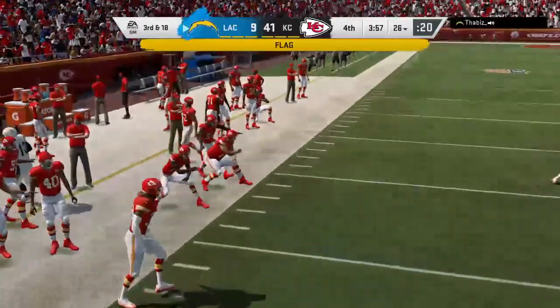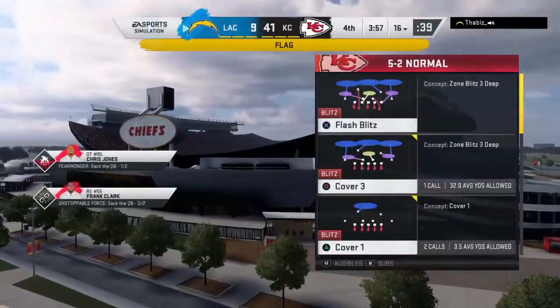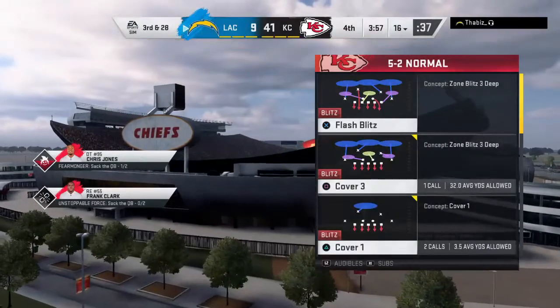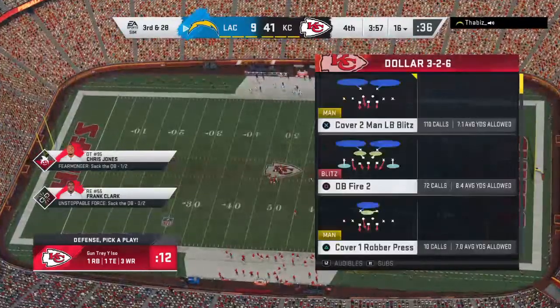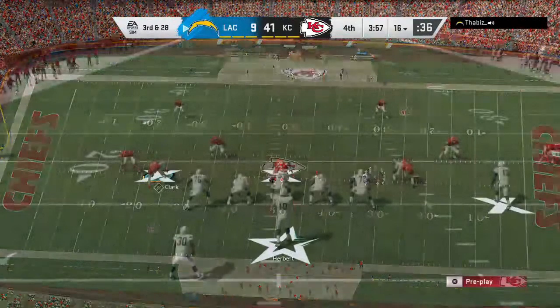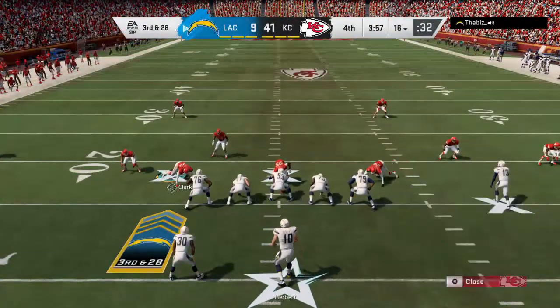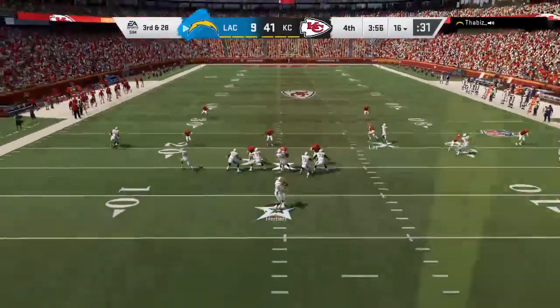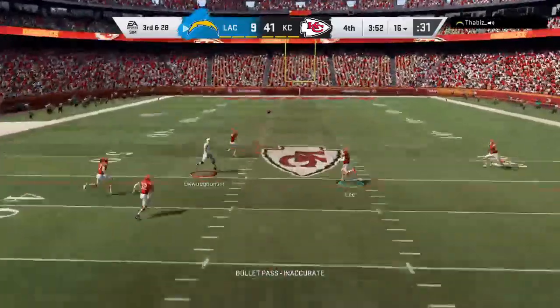Allen's got it, complete. And past the 40 before he's out of bounds. Well, your QB's been sacked 4 times in the game already, and they're the holding goal. And you know darn well the offensive line coach is frustrated and upset that he's been hit that many times already. He doesn't really care that they hold now. Just don't let him get hit anymore. So following the holding call, what can they do here on 3rd and long? He's going to go for a big play downfield.